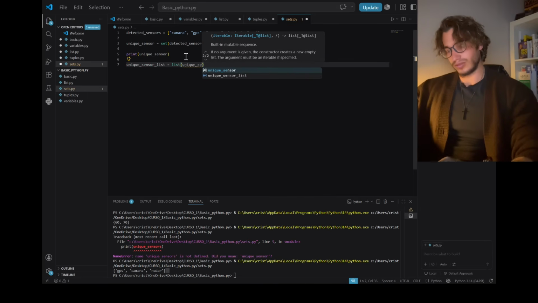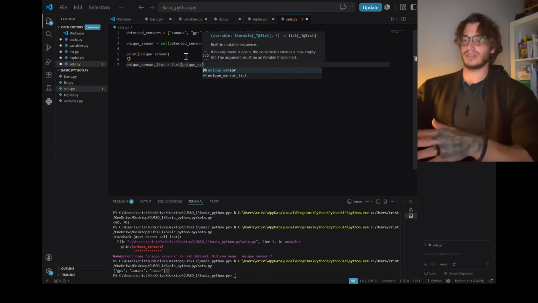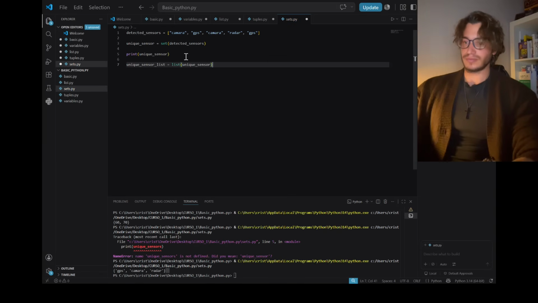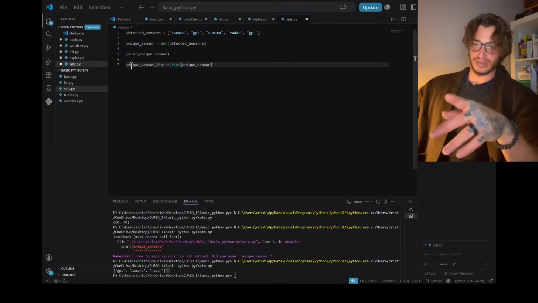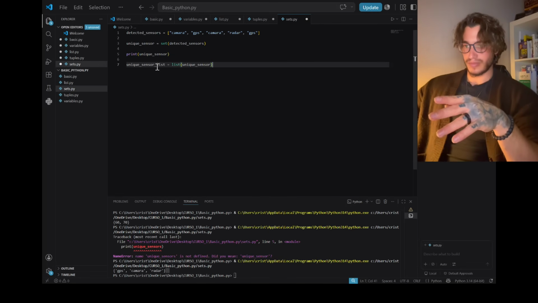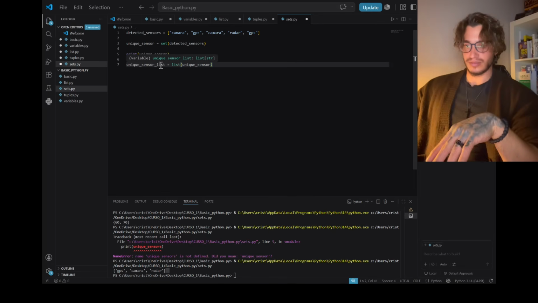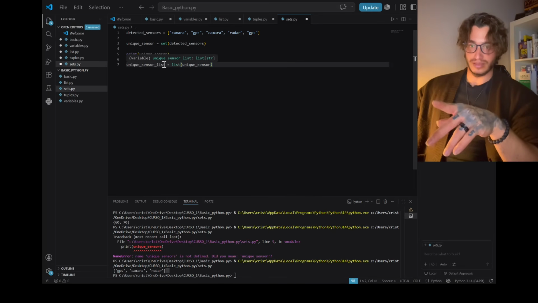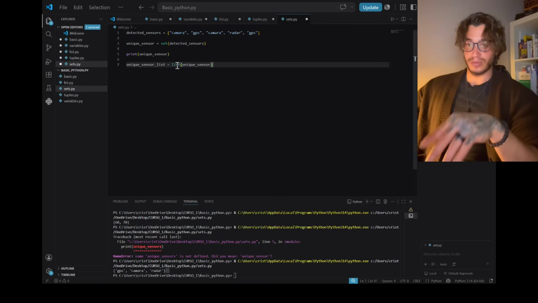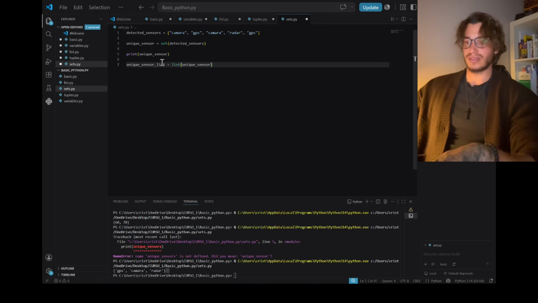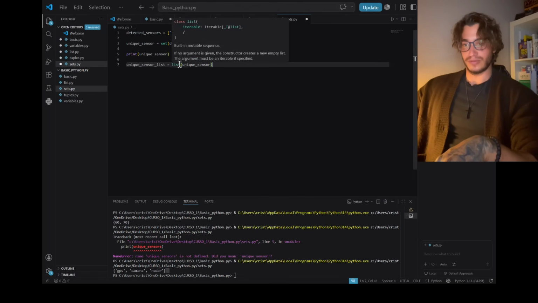Remember, unique sensors is not the same as unique sensor list. The variable name is different. So basically we are saying, I'm gonna create a new variable, and it's gonna be a list because we put list in here. But the name is just to make sense. And we say this variable I want to be the conversion of the unique sensors into a list.